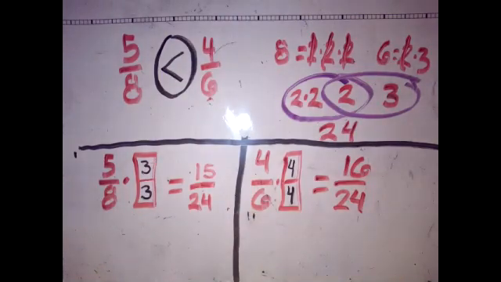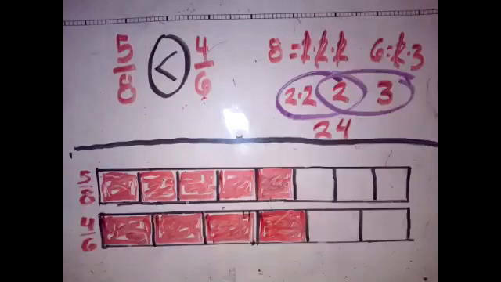Now the last thing I want to do is show you how this looks with fraction bars. So here I have 5/8 and 4/6 in fraction bars. And maybe you look at that and immediately say, well, I could have just drawn the bars. 4/6 is more than 5/8. But look how close those are.